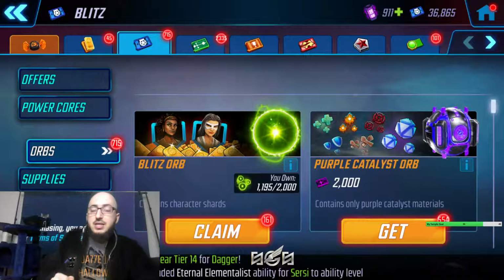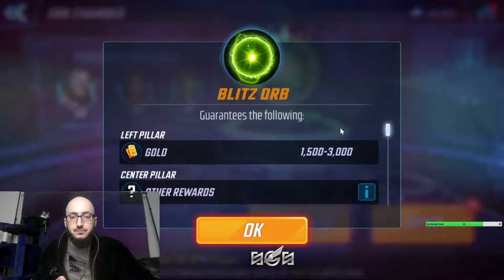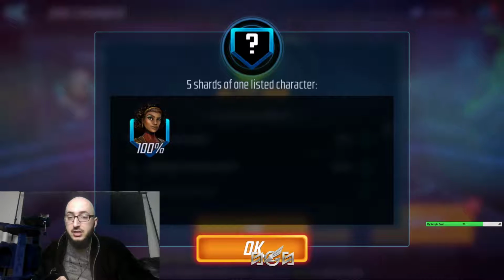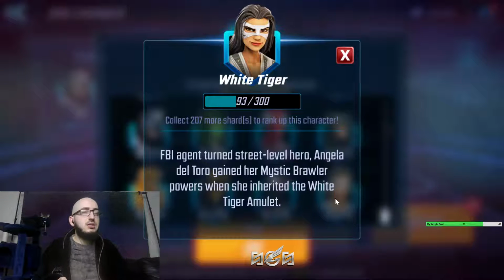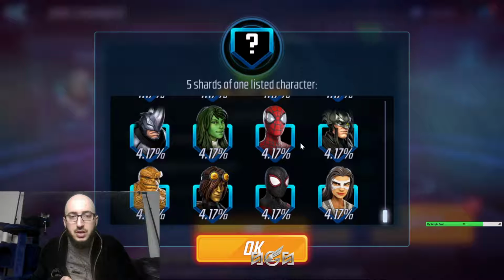Right, so we're in the Blitz orb section. And if we jump in here, look at other rewards. For the top 10%, we see that Misty's in there. I'm pretty much just over halfway to 5 on her, and I've actually got 5 red. And also, White Tiger is in here. Now, I don't know if White Tiger was put in here last patch or something like that, and I've just forgotten to farm her, but I've just seen that White Tiger is in here, so that's a bonus for us.